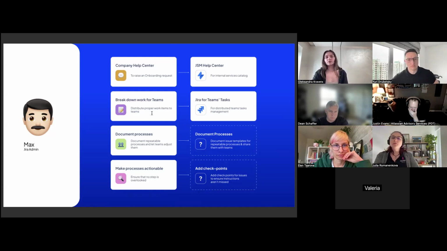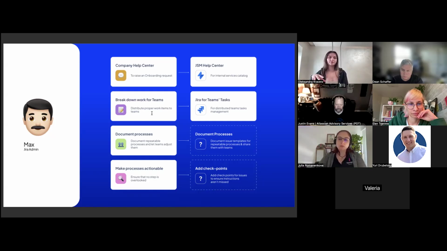The next thing, in order to have those services broken down into different tasks, we'll be using Jira. So different teams, as I've already mentioned, like HR, procurement, security, can use different Jira projects, or we can have them all in one place, in one project, but they will be using Jira boards. It's really up to Melissa or to your preference.